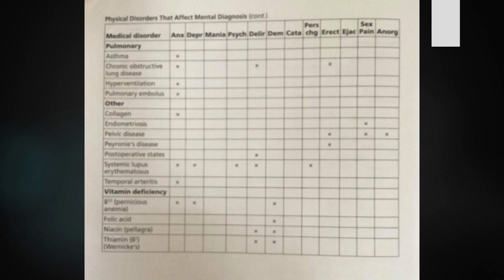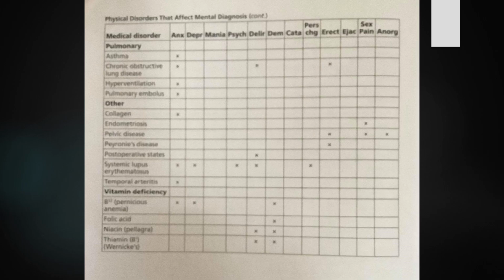Chronic obstructive pulmonary disease or lung disease, COPD, and one of the major causes is smoking. Hyperventilation, which causes changes in the pH of the blood, which mimic heart attacks and anxiety attacks. And of course, pulmonary hypertension or pulmonary emboli, that are clots that form in the lungs and cause all kinds of havoc and actually lead to death.